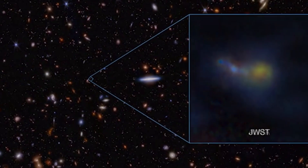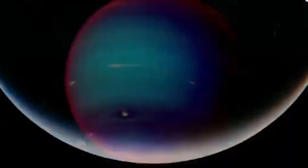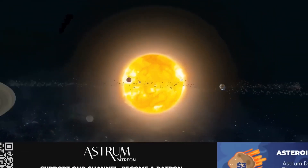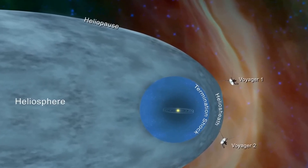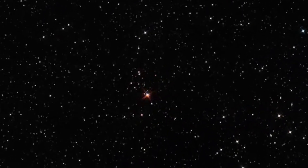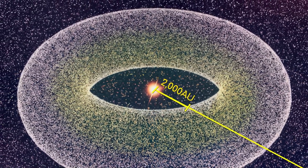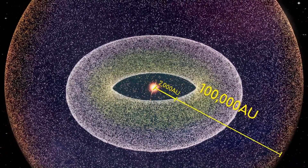Voyager's journey beyond the heliopause marked humanity's first step into interstellar space — not through observation, but through direct presence. Understanding this region helped scientists model how our solar system interacts with the galaxy and how the heliosphere protects us from cosmic radiation. By learning how this natural shield expands and contracts, researchers can better forecast space weather effects — a crucial factor for spacecraft systems and astronaut safety on long missions. The findings also extend far beyond our own system. Every star generates a heliosphere, or astrosphere, that influences nearby planets. The sun's measured boundary now serves as a template for studying how other stars shield their planetary systems from radiation.